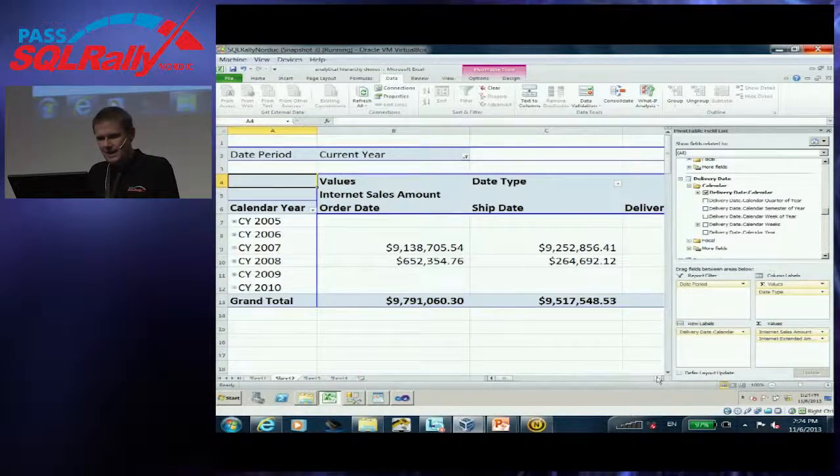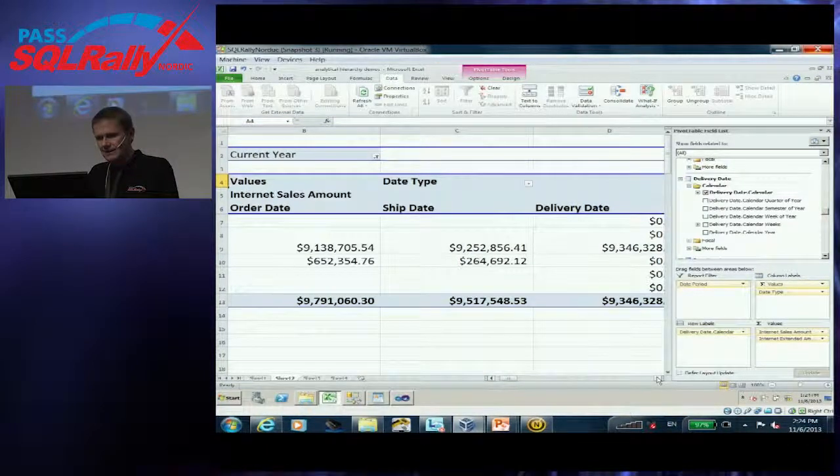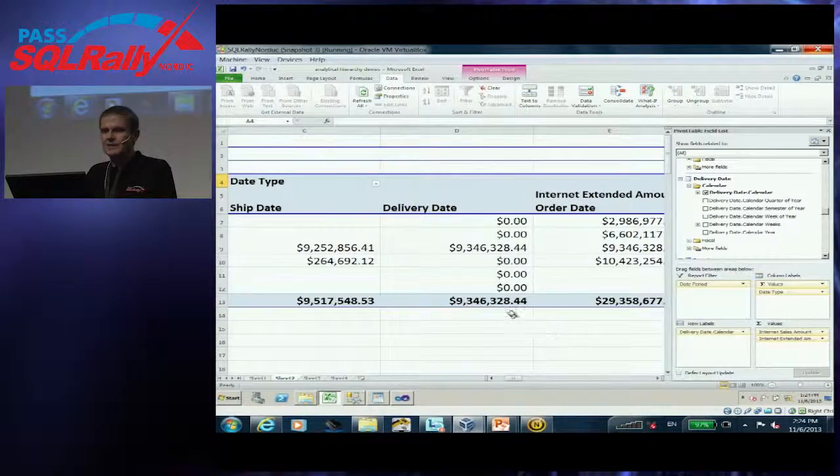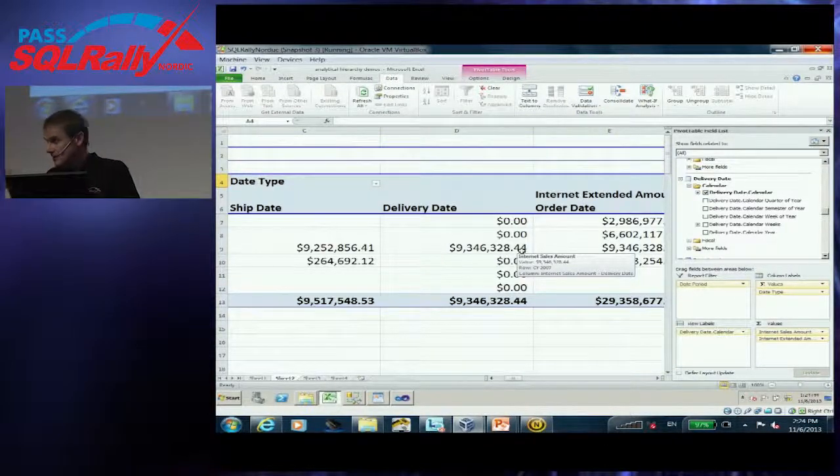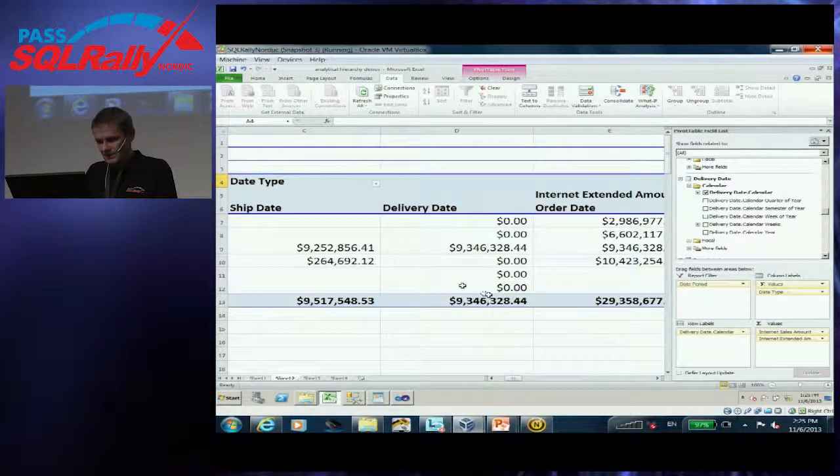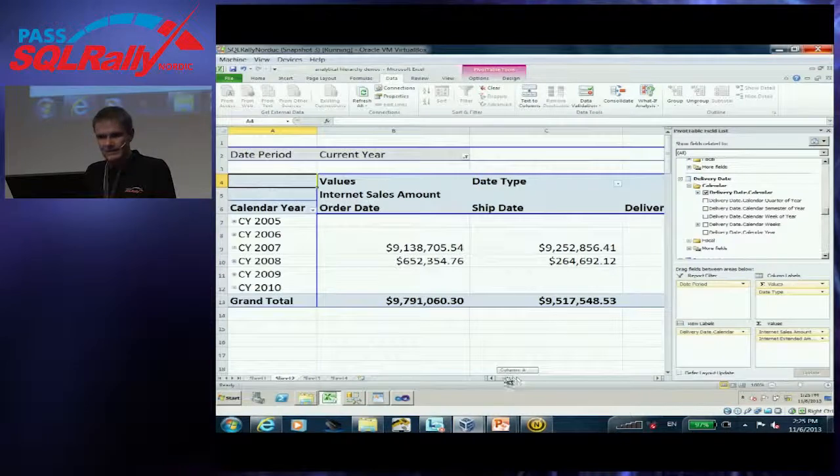Because I have delivery date on the rows and on the columns, it lines up completely, and we end up with everything in the same year, which is what we would expect.